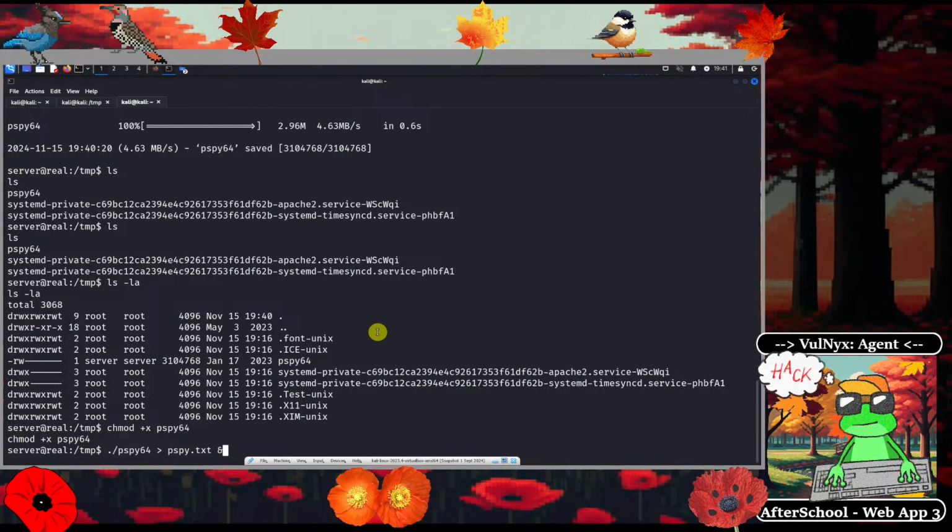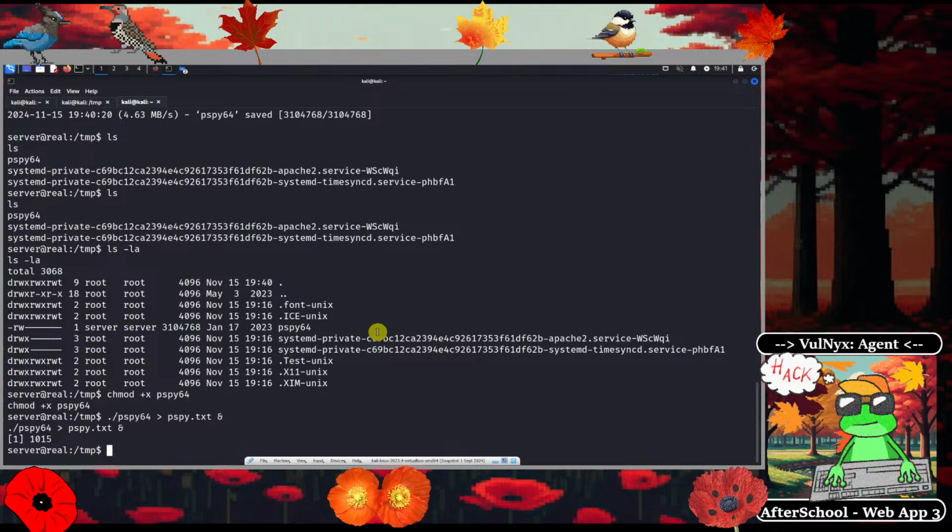So I'm just going to run that, and I'm going to leave it to run for a little bit. In maybe a minute or so, I'm going to read the file pspy.txt and figure out which processes are being run at regular intervals in the system. And I'm looking for the task script that we found in the opt directory.